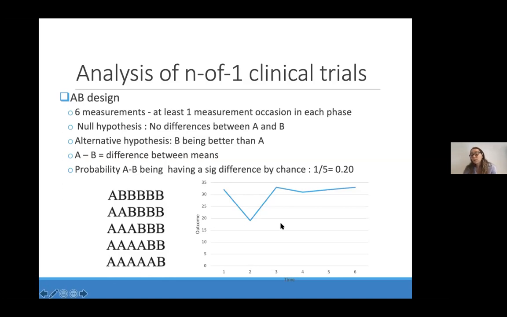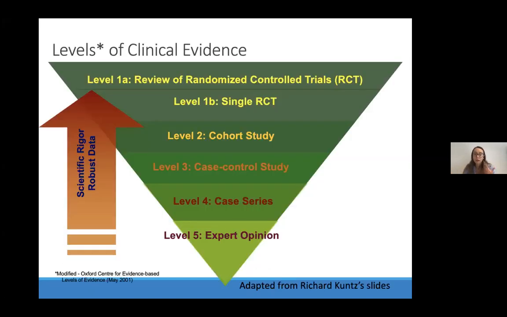And when I look to my data, if I don't know which possibilities they are, I don't know what the results are, I don't know if A is better than B, and this is the point, right? The point is you compare the results that you have from your patients with the amount of possibilities that that patient could have gone on, and that's how you calculate later on the p-value.